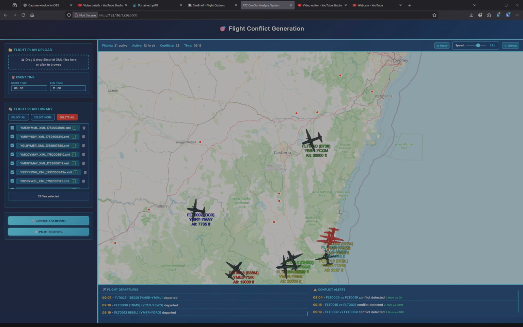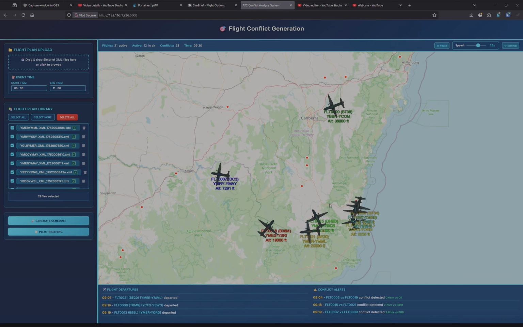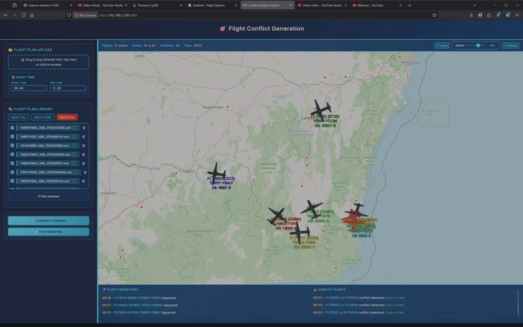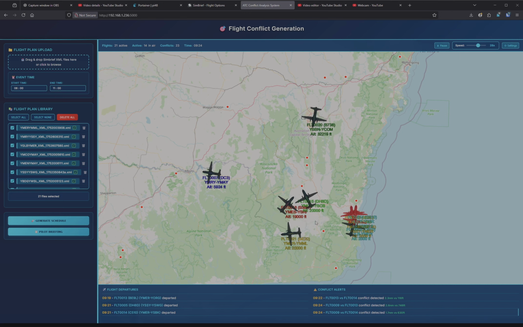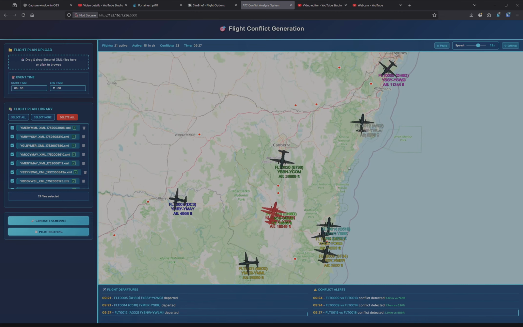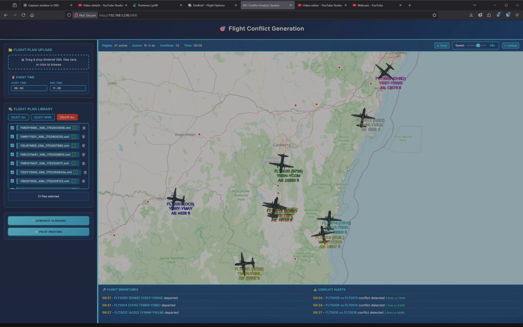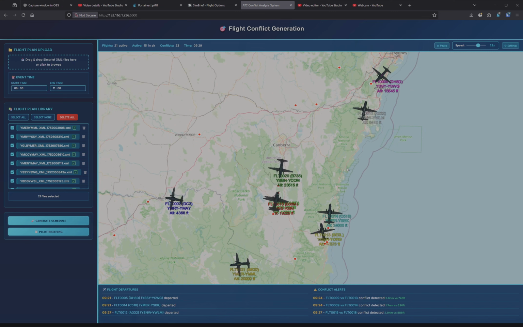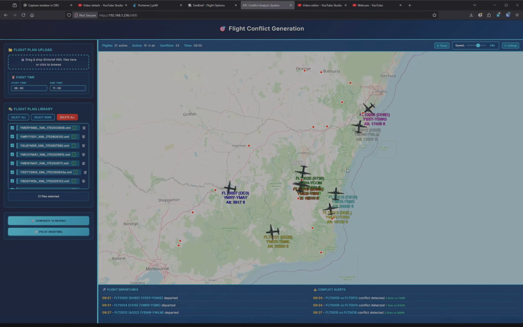But they both turn red. That's them there. You might have seen these two go red where there was a conflict. Now, conflict is defined as within 3 nautical miles laterally and within 900 feet vertically. At the same time, there's a conflict here as the flight's leaving Merimbula. Conflicts can only happen above 5,000 feet, so below 5,000 feet, you'd expect that to be on a CTAF frequency or whatever to sort it out amongst themselves.